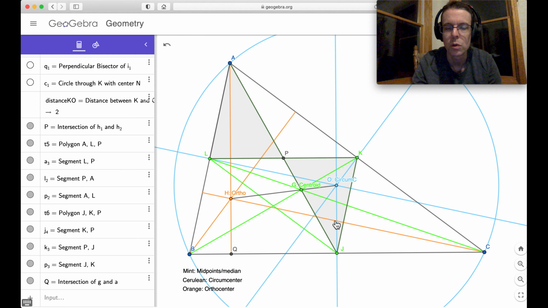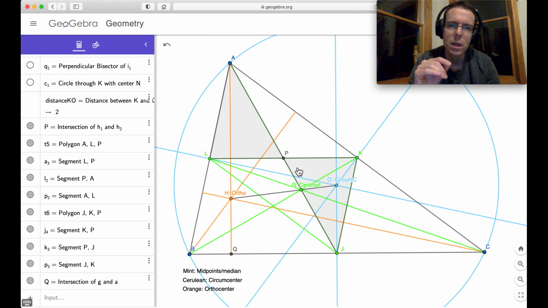Now, what do we know about these two triangles that I've identified in gray here? Well, we know that they're similar. That's easy. Having already established that AB is parallel to JK, we have a transversal across those two parallel lines, another transversal across those two parallel lines. That gives us equal angles here, and this is just an intersection of two lines, so we get vertical angles, equal angles here. So that gives us lots of angle equalities among these triangles, and so we can say that they are similar. Are they in fact congruent?